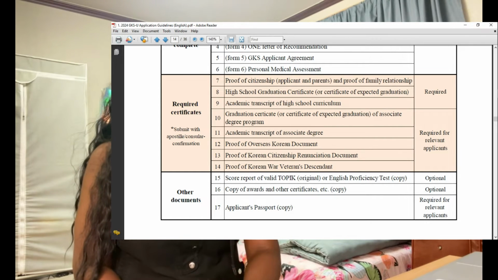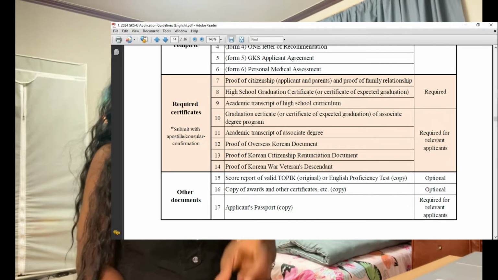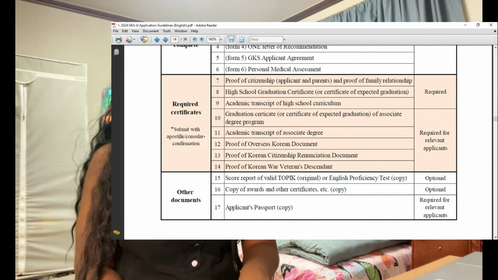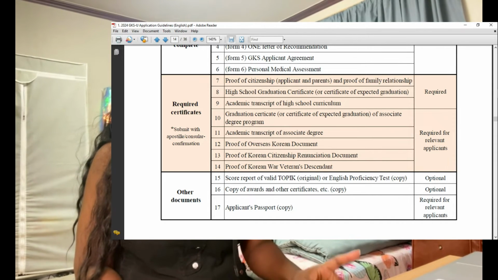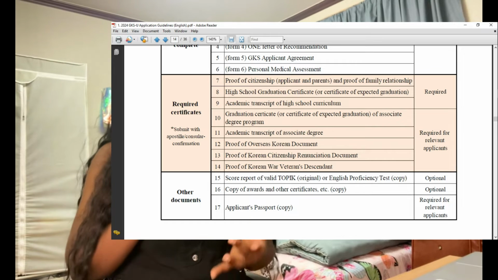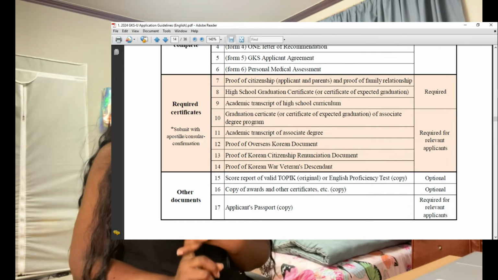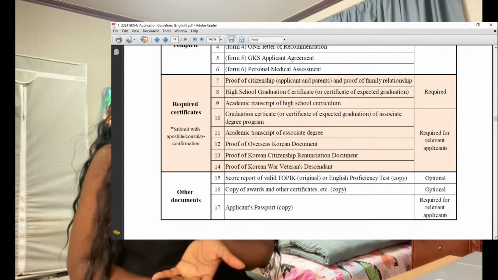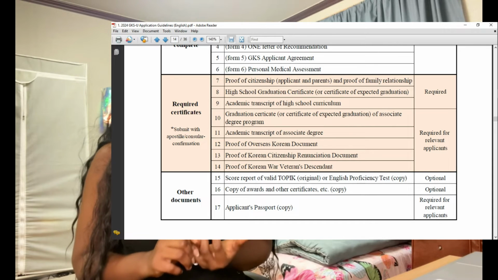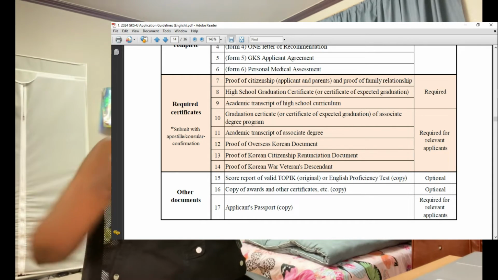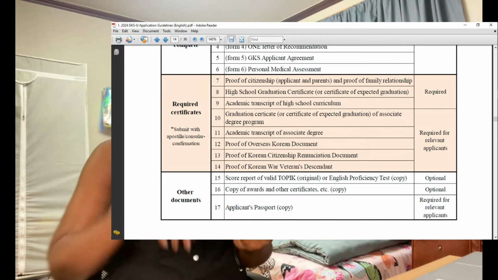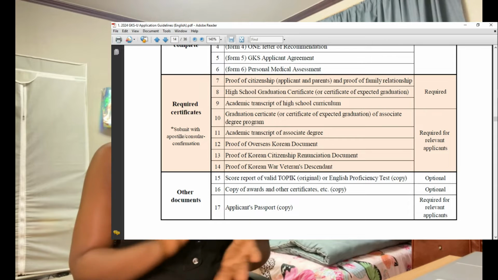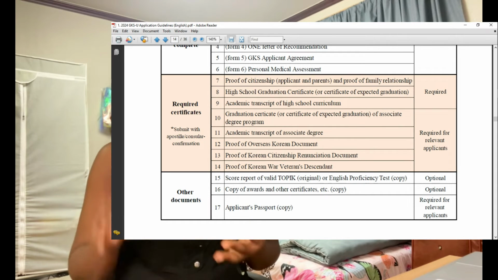So I made a copy of my birth certificate, took it to the judicial court in Ghana, and the next step was the Ministry of Foreign Affairs to authenticate it further, and then I took it to the Korean embassy for consular confirmation. I did the same for my graduation certificate and my academic transcript as well. So the documents that I consular confirmed were my birth certificate, my high school and university graduation certificates, and my transcript.